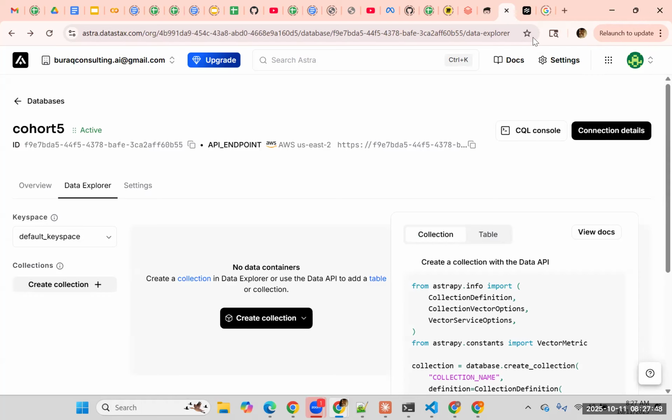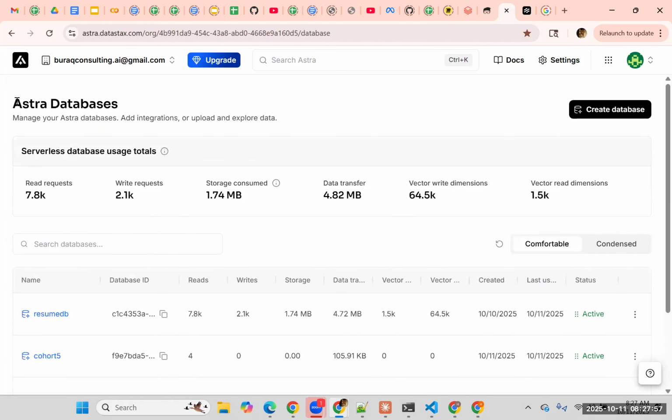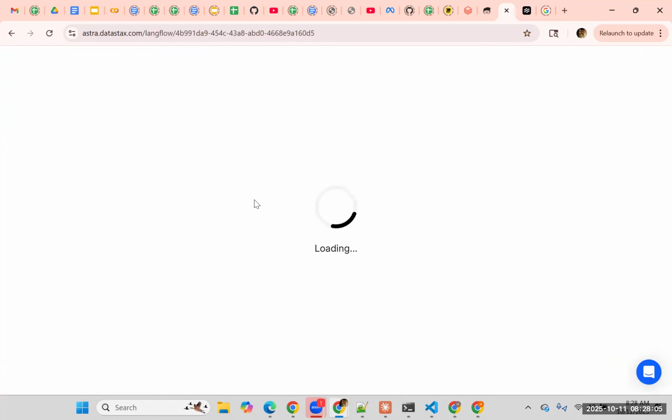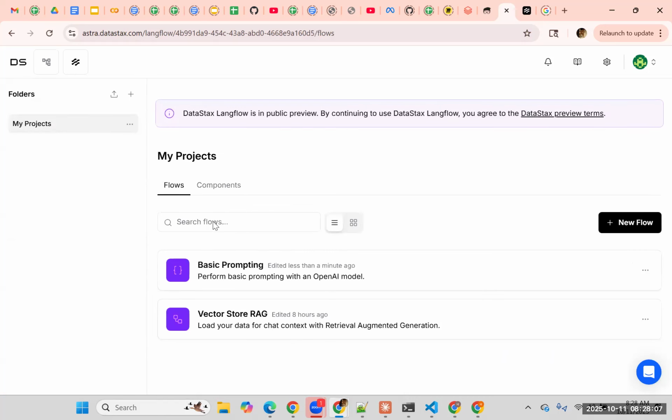When you log in, you will go to AstraDB. Here, if you go to applications, you will have LangFlow. You just click on LangFlow, it will take you to the LangFlow projects. Then you can click on new flow, and you will get to the new flow.